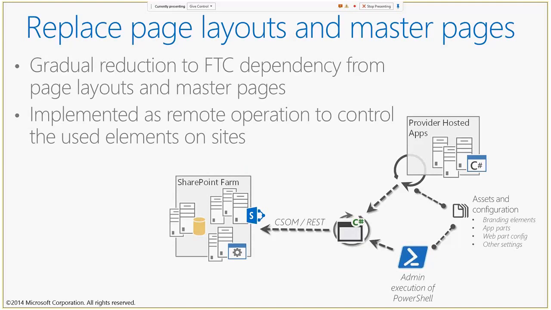Don't ever put your code in just the provider hosted application in ASP.NET. You want to relocate your component remote objects or remote operations to a reusable component so that you're able to then execute this same process without the web app. Let's say from a PowerShell, and then the PowerShell is calling these remote objects and methods which are then running against Office 365 or dedicated or on-premises farm, and that is doing the modifications and changing of the page layouts and master pages.